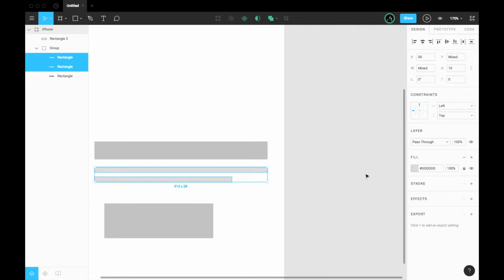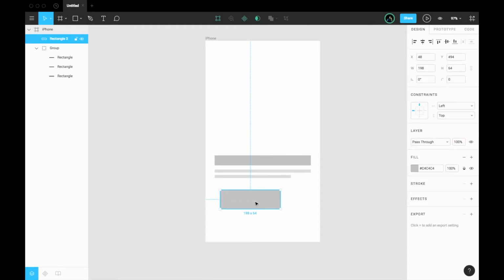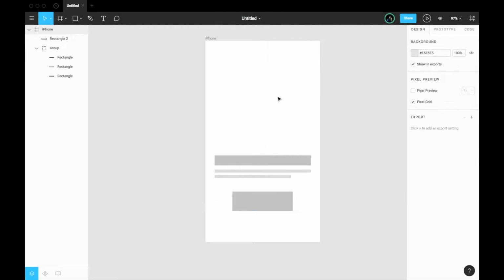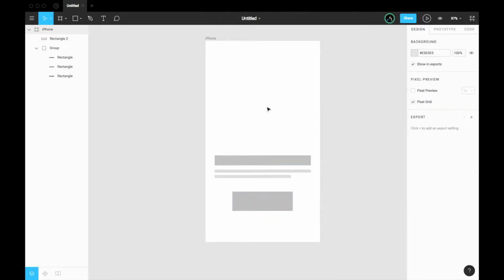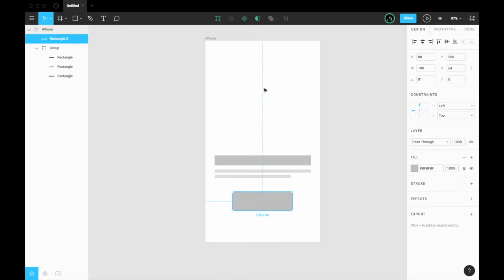Okay, and one more thing. Before I begin, you can also do this on a pencil, or a pencil and pen, or a paper and a pencil. It is not really important to do this on Figma or any software for that matter. You can do it on anything. You can do this on Photoshop. You can do this on anything.